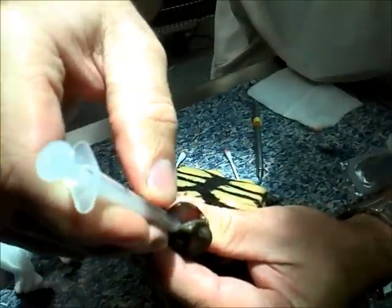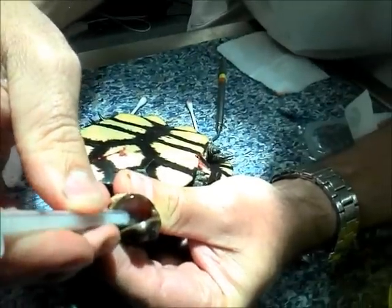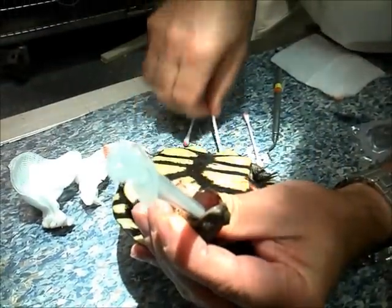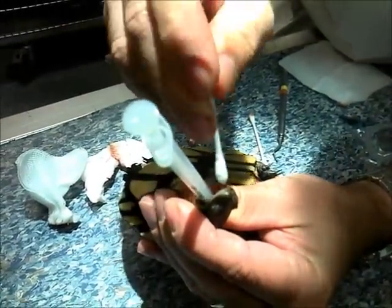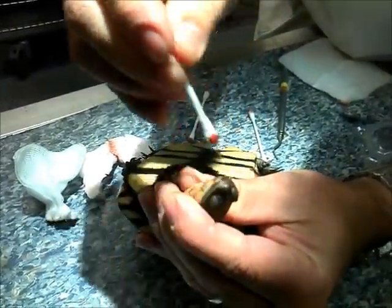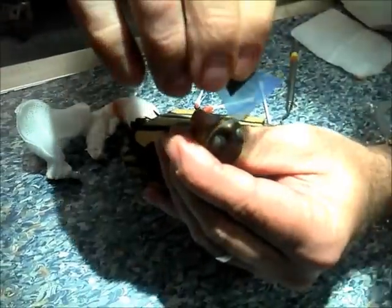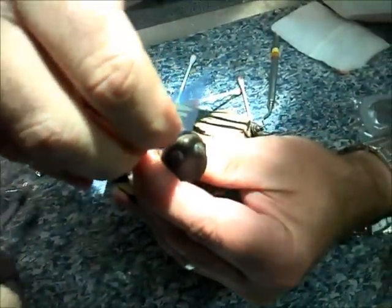Looks like she's probably just, I mean, you can see it in the camera there, but she's got a little crack in the roof of her mouth. That's where the blood's coming from, I think. So that should heal up. Yeah, that's where it's coming from. Lovely. So I think she's got a bit of a headache.